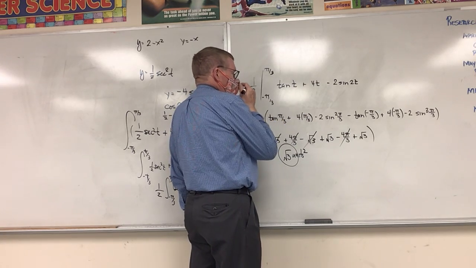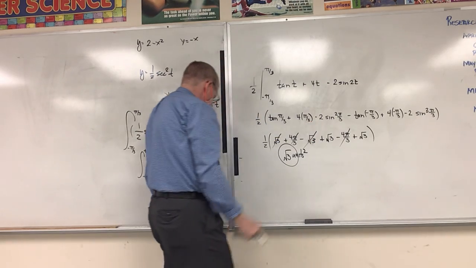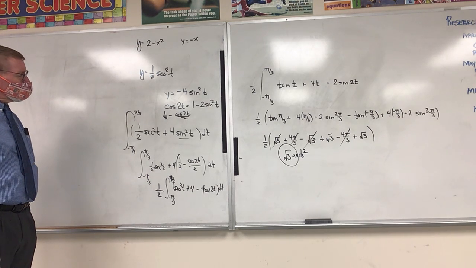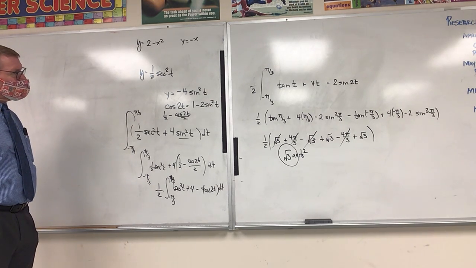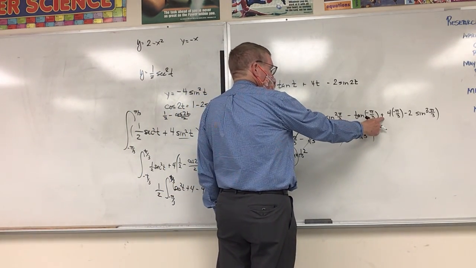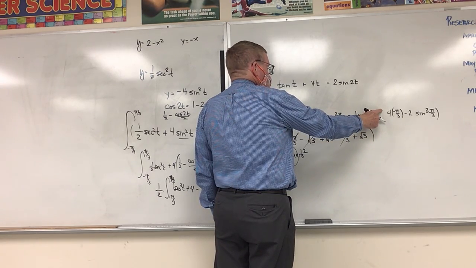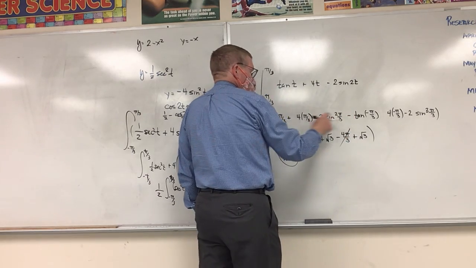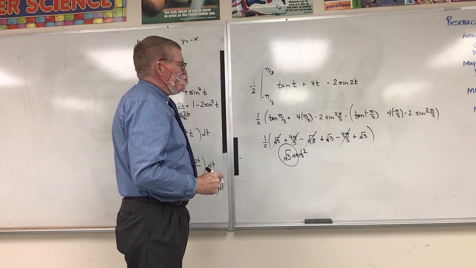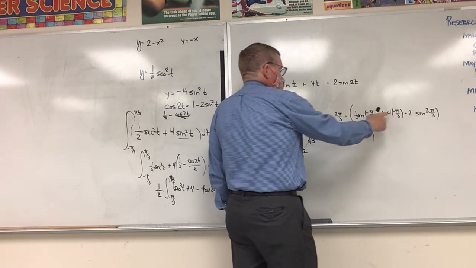Would it be minus 4 negative pi over 3? Oh, yeah, you're right. The second one? So tangent pi over 3 plus 4 times pi over 3, so it would be minus. Which one? The second 4, right here? Pi over 3, that'd be minus because the whole thing is. Wait a minute. Oh, no. Because the whole thing is minus. It changes. Alright, let's do it this way. Minus tangent negative pi over 3, so it'd be negative negative negative pi over tangent.